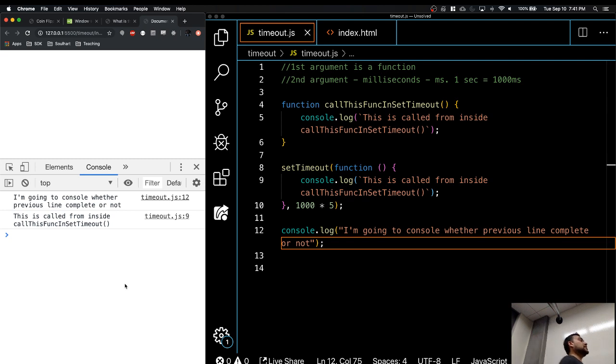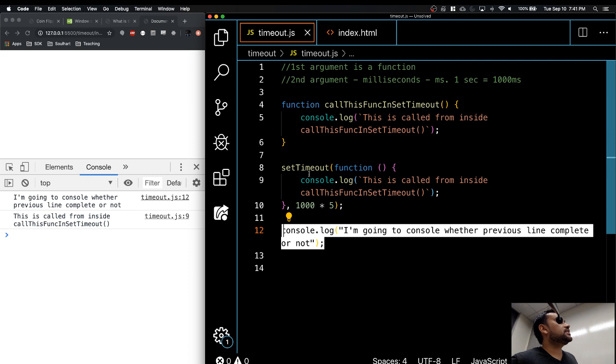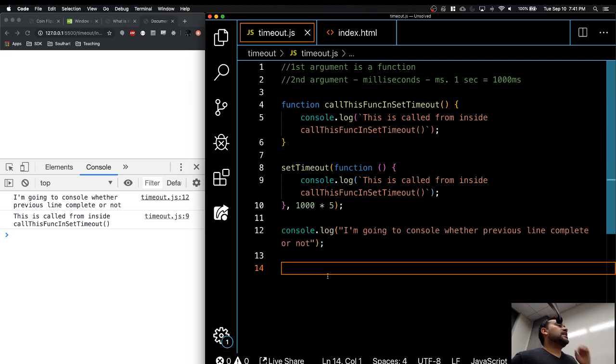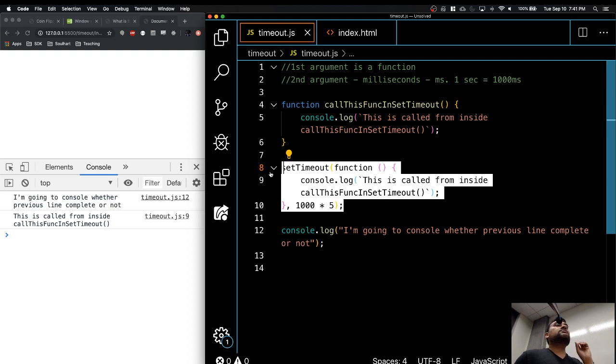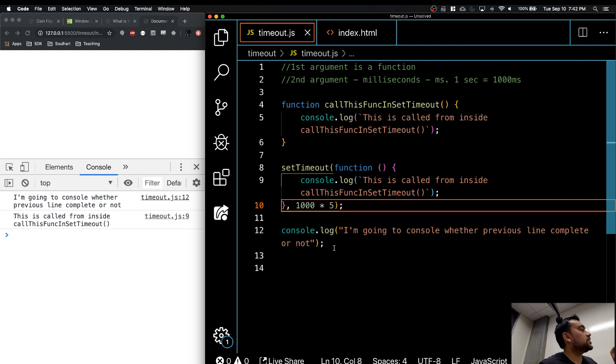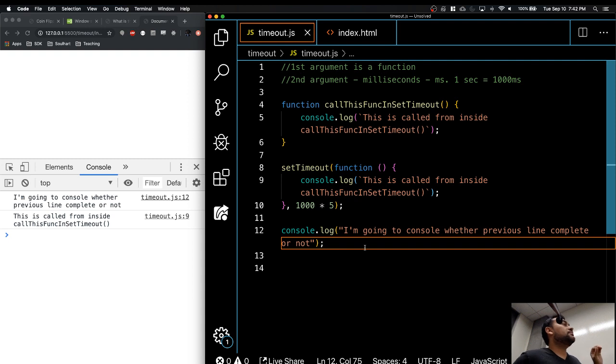But these are a little bit different functions. If you have any code that is after the set timeout function, chances are it's going to run first. JavaScript is not going to wait for this function to complete. It's going to call this function and then skip over to the next line. So that's why the console log that I'm doing after the set timeout function gets logged first. Very important point to note.